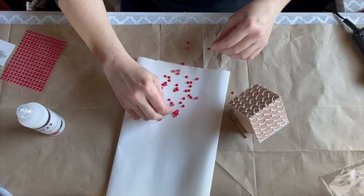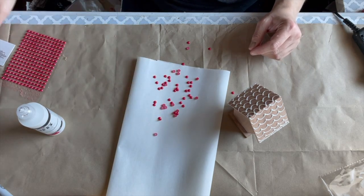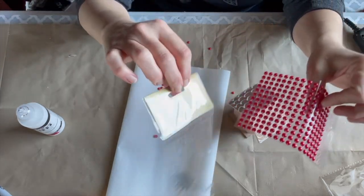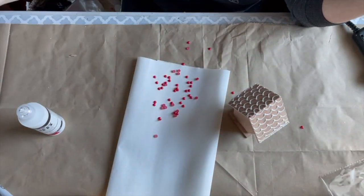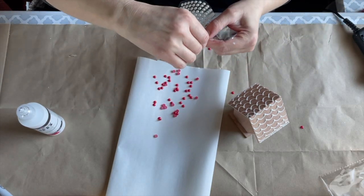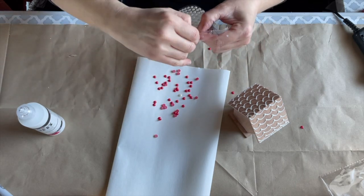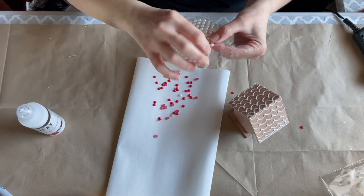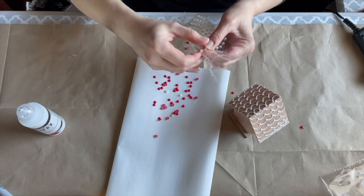So now the next thing I'm going to do is take these little pearl bead stickers. They come in a sheet from the Crafter's Square section of the Dollar Tree. Now they are attached as a strip with little pieces of glue, I guess. So I peeled them off one by one, which is quite time consuming, but I want to use them individually and I'm going to use them to decorate the roof. So let's continue by doing this part.